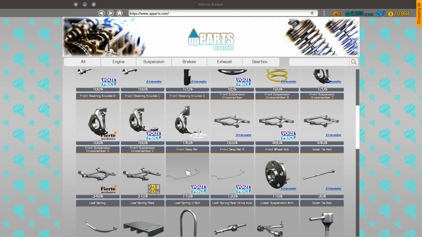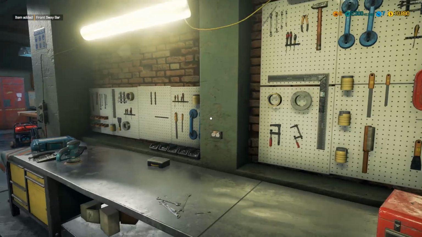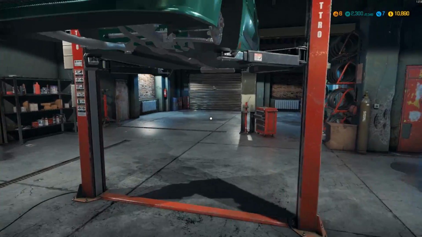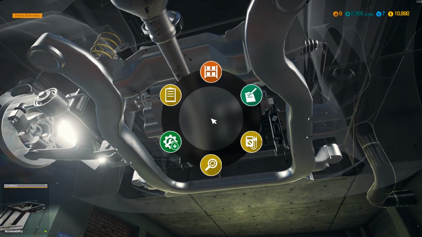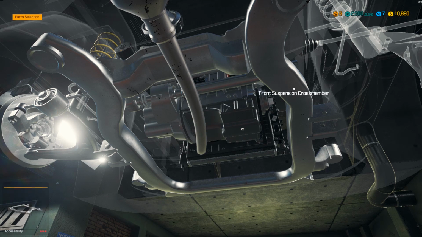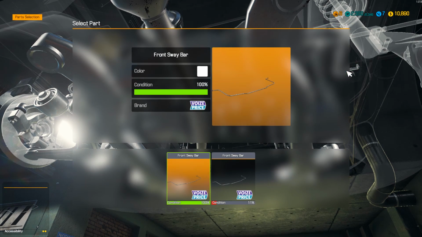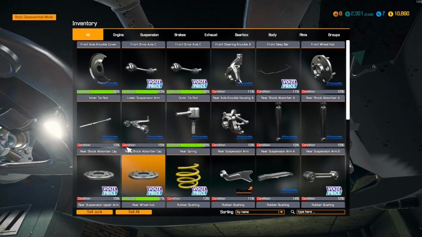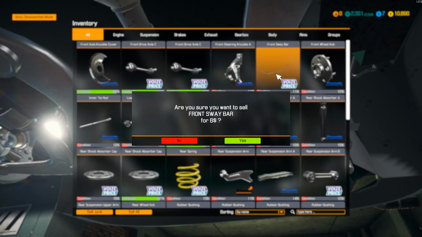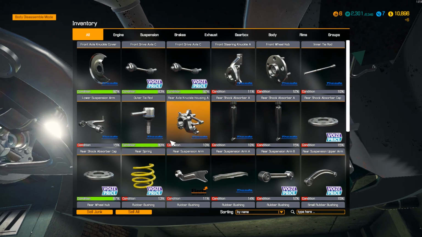Front sway bar. Right, good. Take it. Perfect. Right, I'm going to stick that straight on. Now, previously, I have endeavoured to buy all the parts and then stick them back on again, but I end up forgetting where I'm working. There you go. Stick that on.